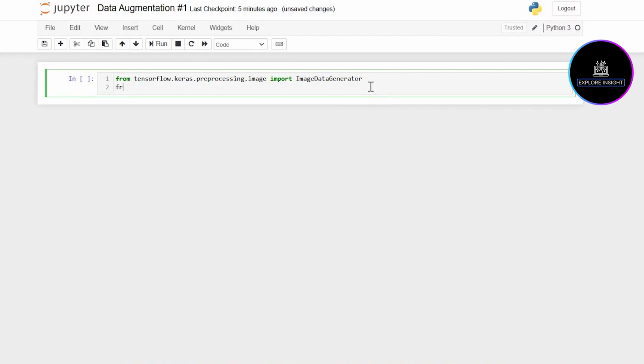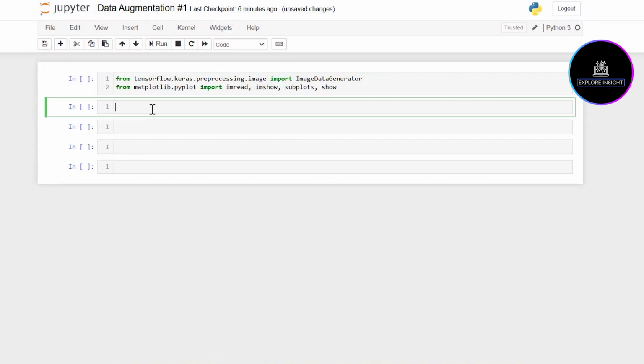Next, from matplotlib.pyplot, I'm going to import imread to read the image, imshow to display the image, subplots to plot the image, and show.